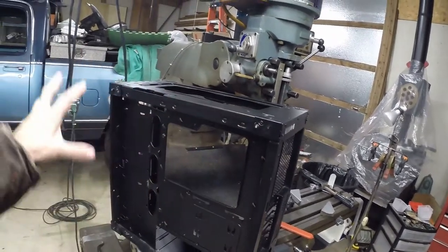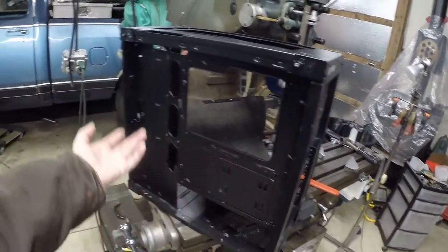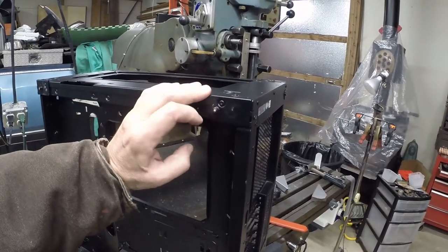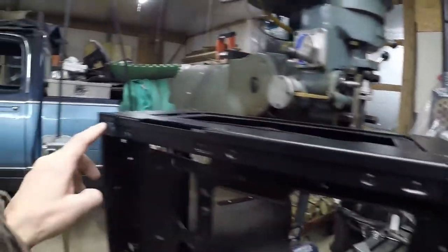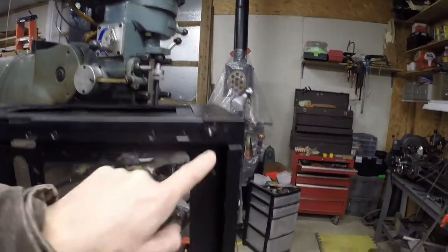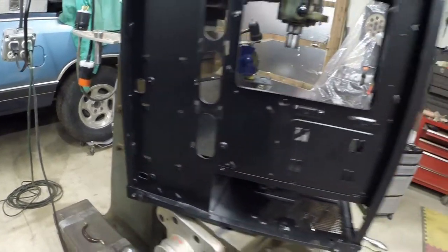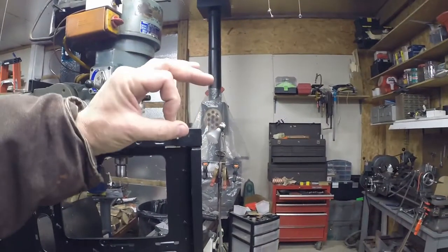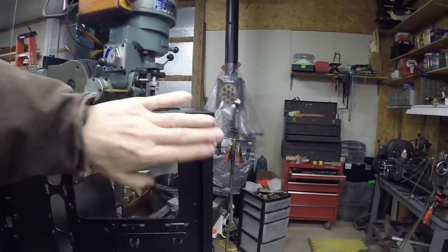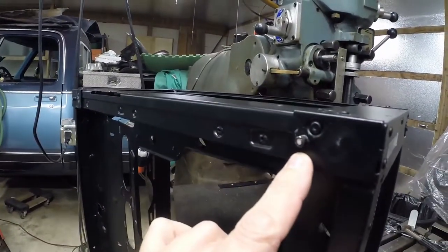The deal was that customers kept pulling all the sides off. They'd take the tempered glass off and steal the drive trays out of the cases. So the solution was to super glue the screws right into the case, but customers being customers busted all the screws off right inside of the little bosses — or standoffs or whatever you call them. Those are holes cut right into the tempered glass before it's tempered, and it sits on there with little rubber pads holding it on. So we need to get these milled out and tapped.